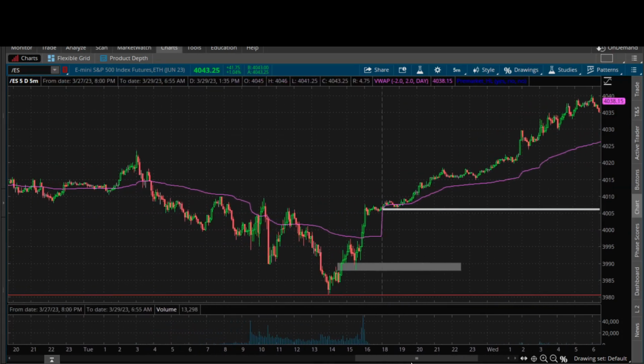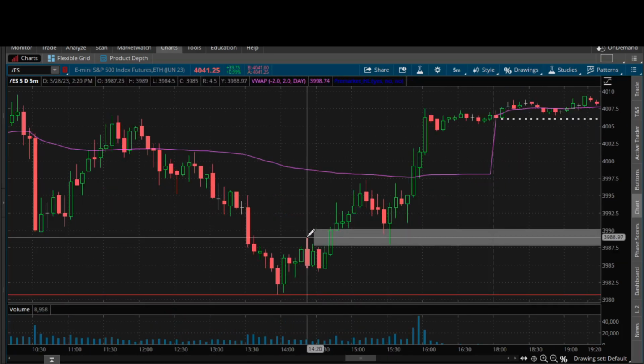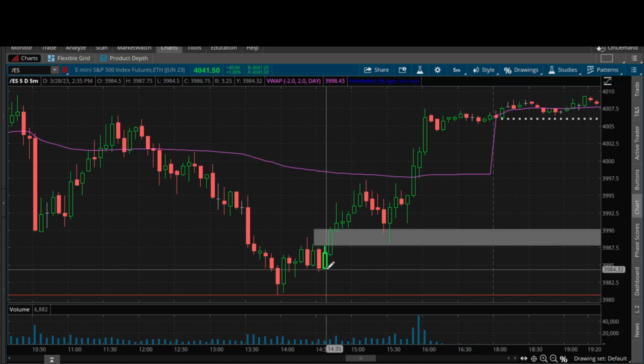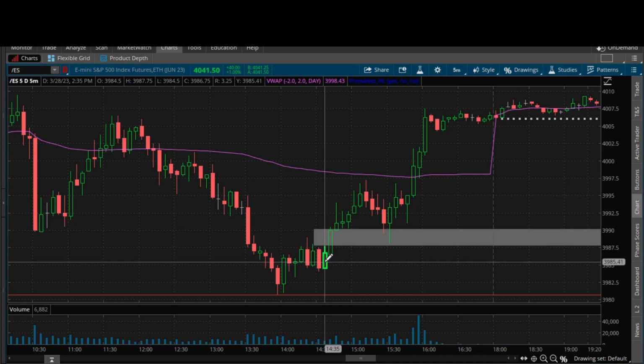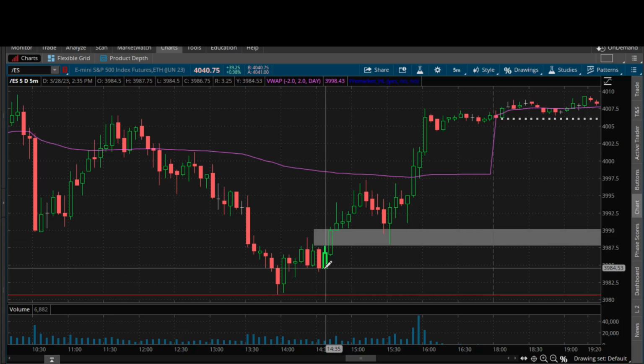So where would your stop be on something like this? Say you grab the play. So you grab this off this level of support right here. Where would your stop be? Well, you have a few options. You could put it underneath the fair value gap right here. Okay, 1, 2, 3 candles make your fair value gap. You could put it underneath that first candle right there. That would be a good stop. That would be a valid stop out point.